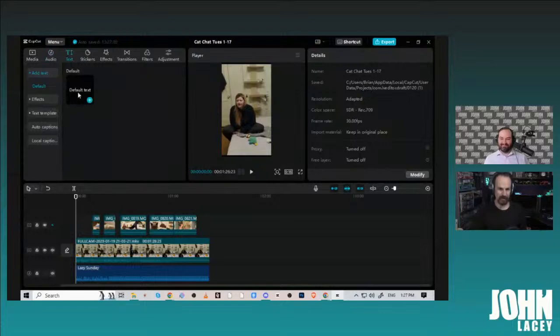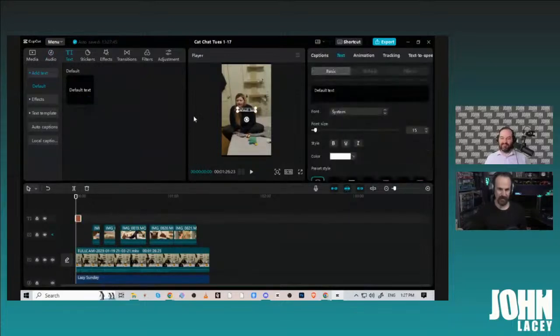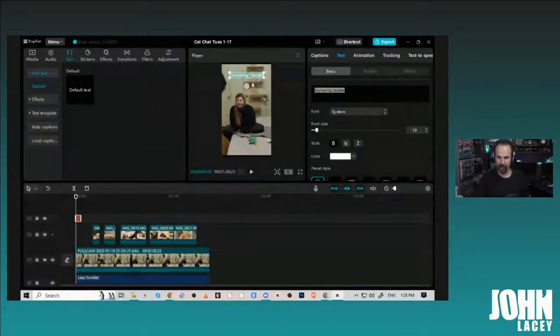If we wanted to do some custom text, we can add custom text real easily. We just hit that button. It drops it here. We can reposition it visually here, add our text over on the right window here. And I'll just, yeah, Tuesday. Actually, let's do dumpling update. The dumpling is the cat in question who has just been a little bit on the sick side recently, and we rushed her over to our rescue's clinic.